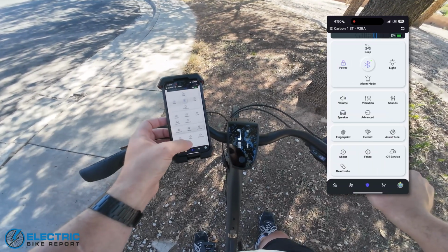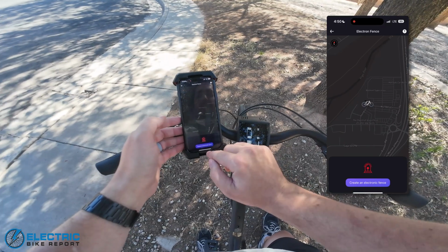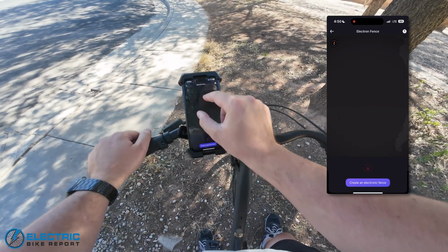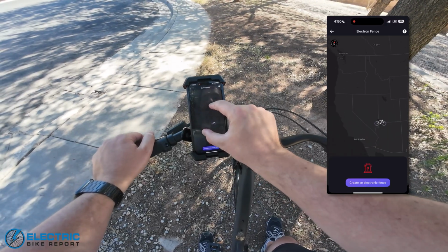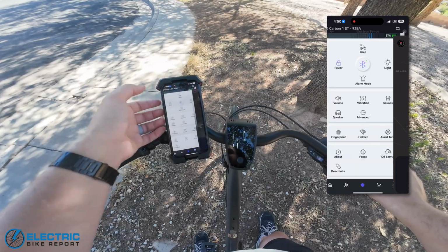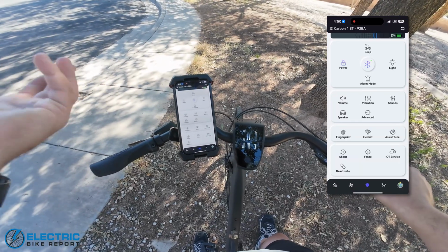The next thing I think worth talking about here would be the geofencing. So if you want to, you can actually set up an electronic fence, kind of limit the operating boundaries of the bike, make sure that it won't operate outside of a certain radius that you establish. So again, just more layers of security, just really good things to have.